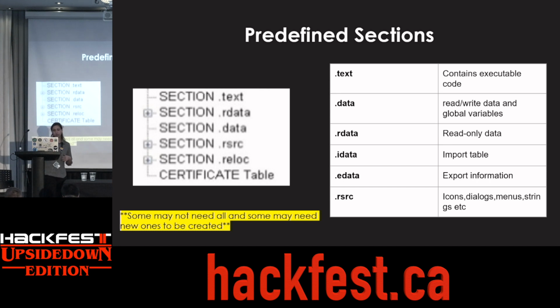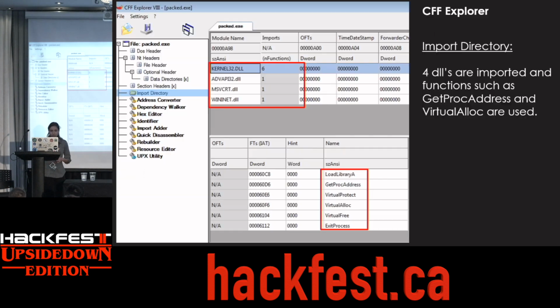So just to give a brief overview, the .txt is our executable code, .data, variables, idata, import, edata, export, resources, icons, thumbnail, strings, anything that the malware will use. So to graphically show all that information, we're using a tool called CFF Explorer. This is a portable executable editor that lays out pretty nicely the hierarchy of your PE file type. In this particular slide, we're showing the import directory of our sample called pack.exe. And it shows you any DLLs it's calling and any functions that those DLLs are calling as well, as you can see on the bottom right.